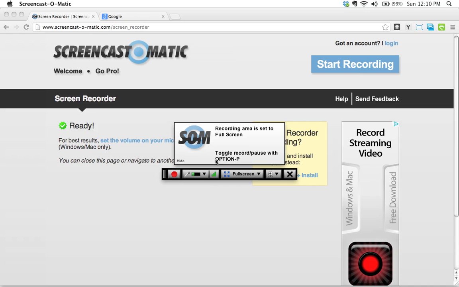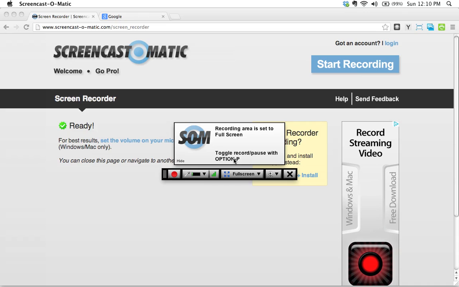Last but not least, this right here, Option P. You need to write that down on a Post-it note or a sticky note and stick it next to your computer, because I guarantee you that when it comes time to stop your screencast, you're not going to remember Option P. It's kind of a weird shortcut, you know. And I know that the first few times I was using Screencast-O-Matic, I kept forgetting the shortcut to stop my screencast, and as a result, I would end up with these silly screencasts that were 5 minutes of awesomeness and then 1 minute of me going, how do I stop the screencast? So do yourself a favor.